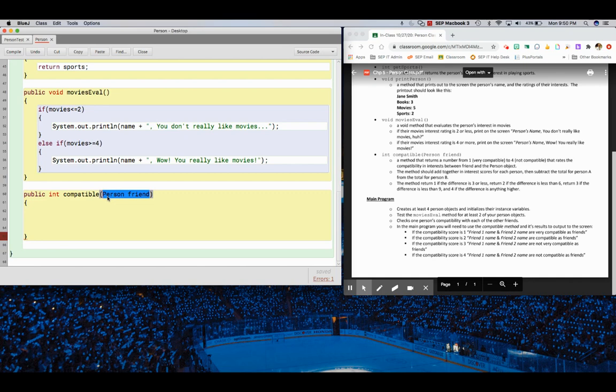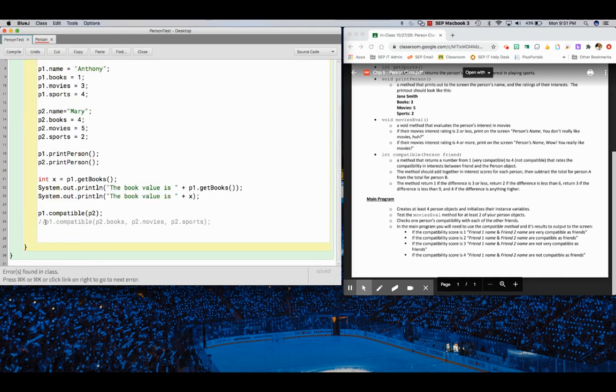Rather than trying to pass, let's say, three int variables, why don't we just pass the entirety of the P2 object? Why don't we pass all of it in to the method? And then the method has access to anything it wants from the object that got passed to it.